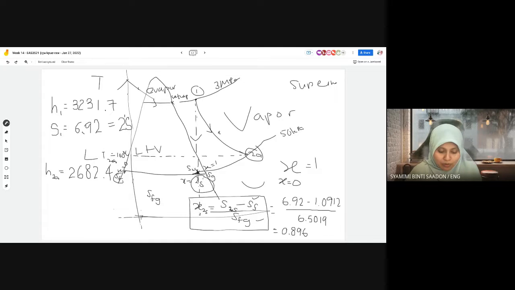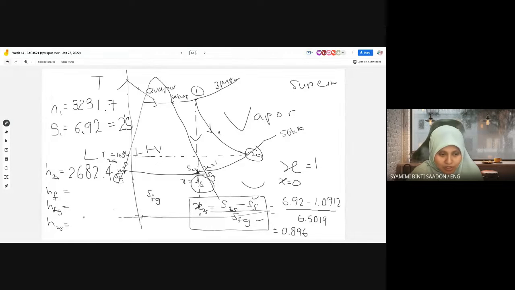Now that we have the value of X2S, from the same line, we can get enthalpy also, HF, HFG, using the same table. So from there, you have S2S, and from there you can get H2S. So the same line as just now, when you find the SF and SFG, get also from the same line this enthalpy as HF and HFG, because we want to use it to get H2S. We want to turn around this calculation. This one is how you get the S2S. So from here, you can also get H2S.